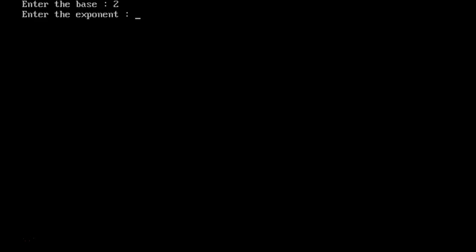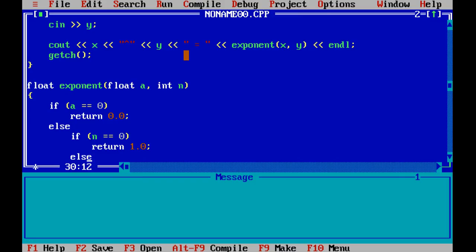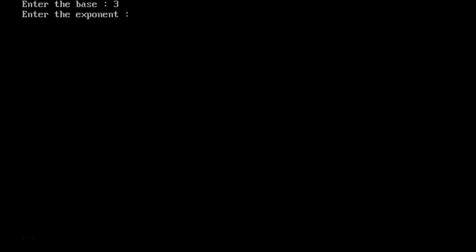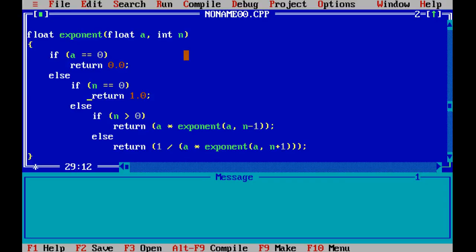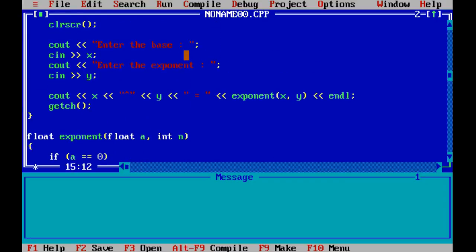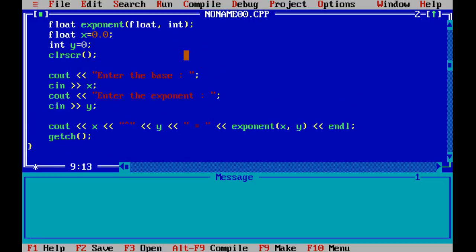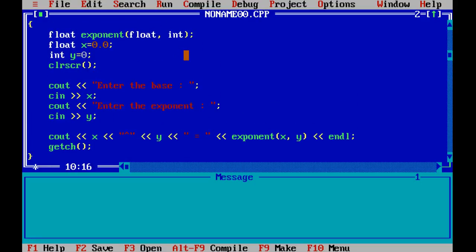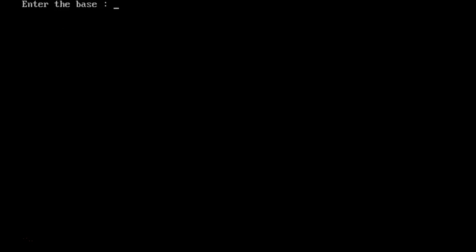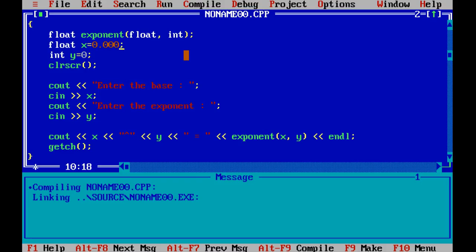Let's see, 2 to the power of minus 3 is 0.5. 3 to the power of minus 3 is 0.33333. Okay, let's increase this to 0.000, and now let's see. Okay, so now base is 2, exponent is minus 3. Okay, there must be some problem, so let's try to figure out.